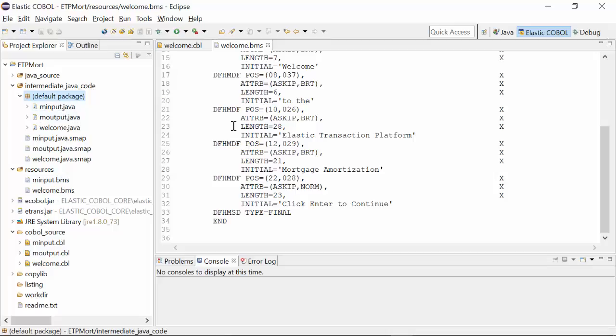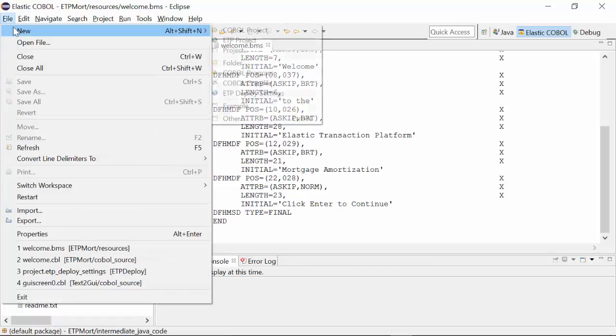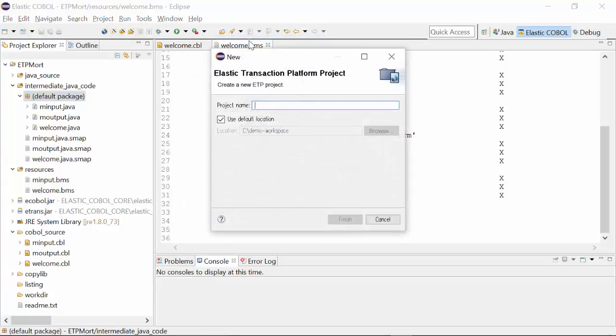Now we want to run this program. It runs under an application server, an application container. That can be anything. It can be Jetty, it can be JBoss, Wildfly, it could be Oracle's WebLogic, but today I'm going to use IBM's WebSphere. So first we have to create a deployment file, because there's quite a lot of configuration that needs to happen for a deployment. Heirloom have created an ETP project which will help us with the deployment.